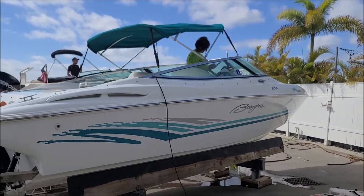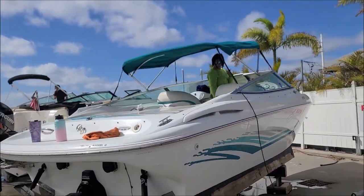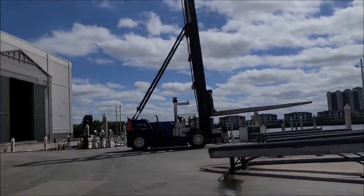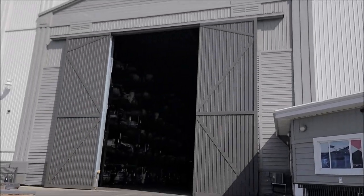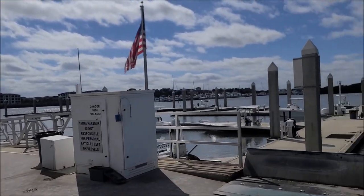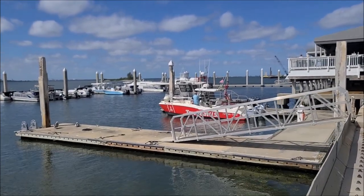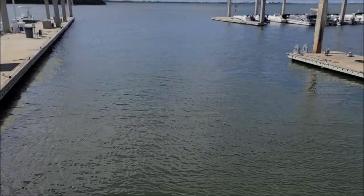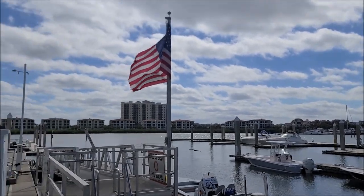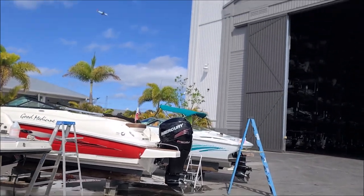My husband gives me the best jobs on the planet — all this interior work. She's the best at it, just saying — she did learn from the best. I just want to give you guys a glimpse of what's happening today. We're at this high and dry Port 32 Marina in the Gandy and West Shore area — beautiful out here. Got our boys over at TowBoat US just chilling. I love the water.